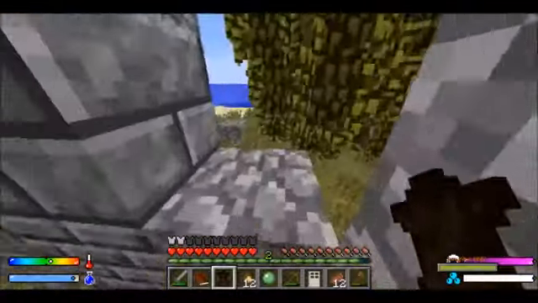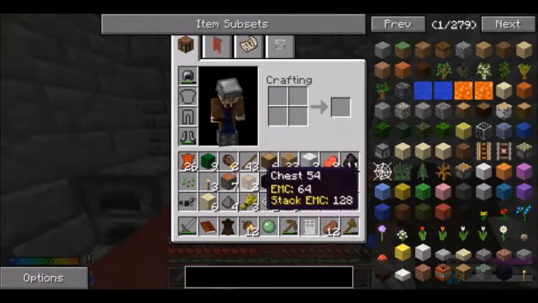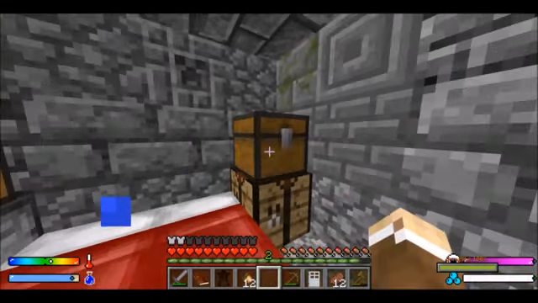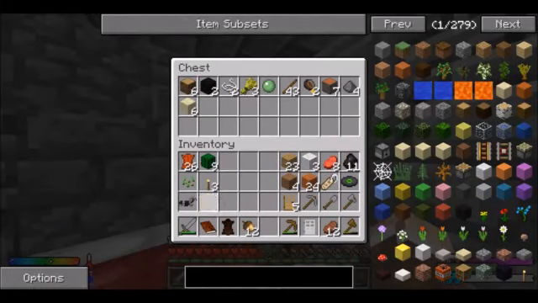Wait. Where did you bring our stuff from the other place? Yes, I did, actually. I'm gonna put two chests, one for me and one for you, because we can actually upgrade these chests into iron chests, copper chests, golden chests, diamond chests.